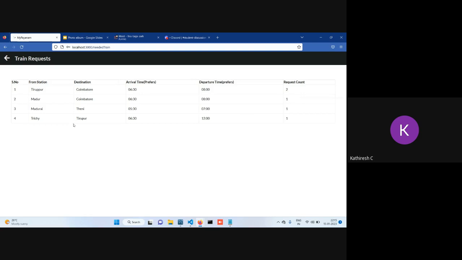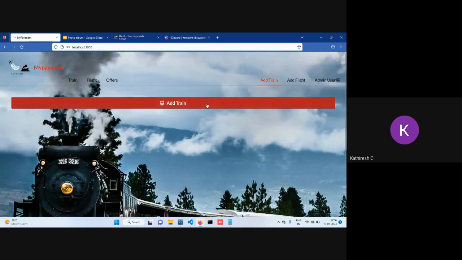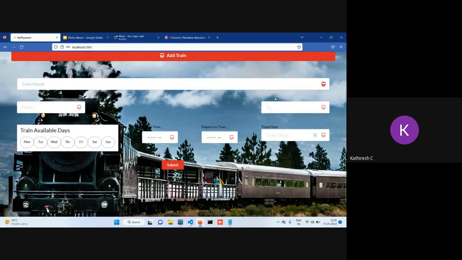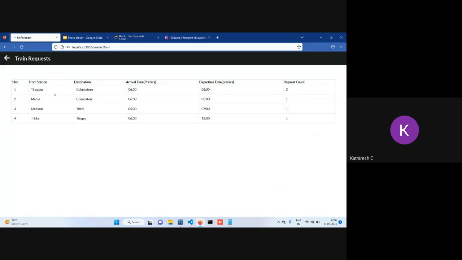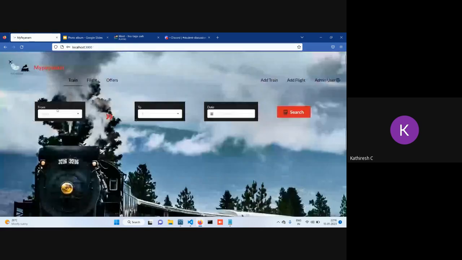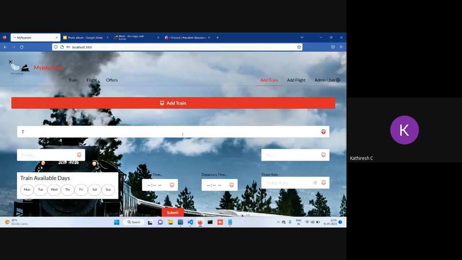These are the trains that users have requested, and the admin can add the train here. For now, there are requests for a Tirupur to Coimbatore train. So I give the train for Tirupur to Coimbatore.